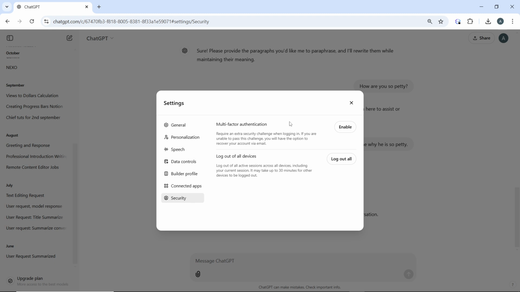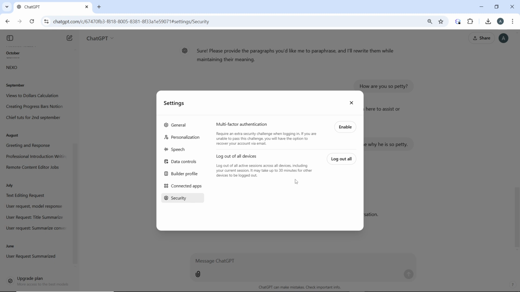So go ahead and click on the change password or the password settings that you're going to find. Once you do that, you'll be prompted to enter your current password for security purposes. After entering the current password, input your new password. Make sure the new password meets any security requirements. Example, minimum length, character diversity, and a lot more.